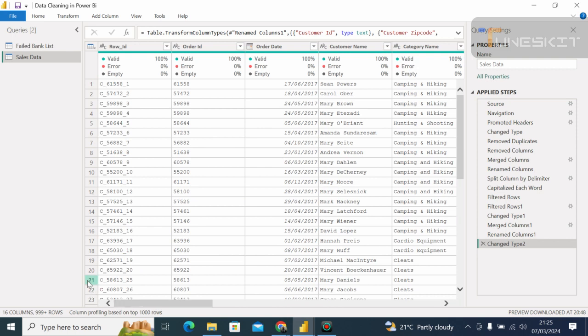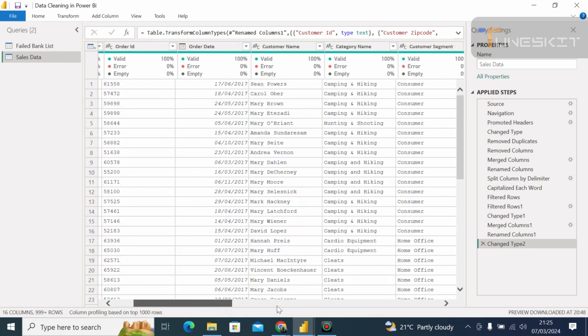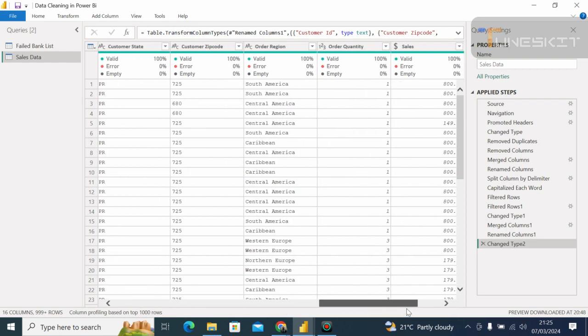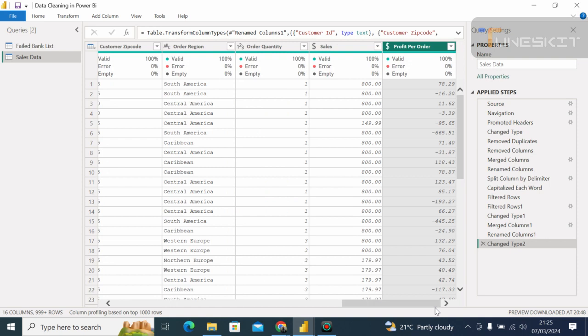Profit per order, the same thing. So we've now checked all the columns or all the fields and made sure that they are in the correct format.